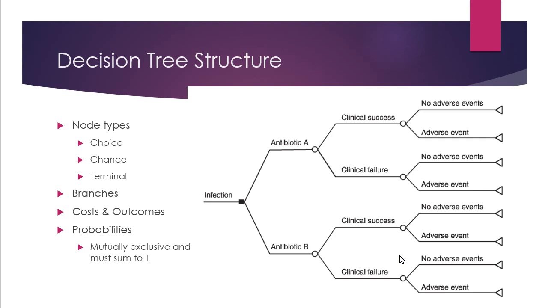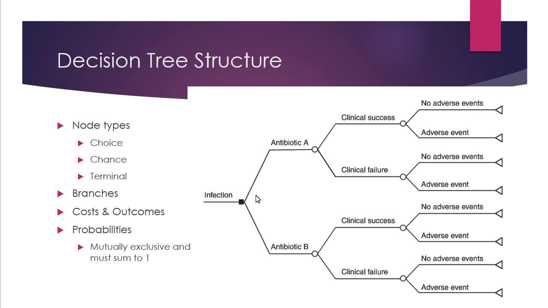It is not always the case, particularly in oncology, for instance, or cardiovascular disease, where the events associated with the use of antibiotic A are different compared to antibiotic B, so you will see some differences in the structure, but broadly speaking, you should see a mirror image of the two, and it's very much dependent on the therapeutic area. These are referred to as branches and arms of the branch. If a patient is provided antibiotic A, clinical success, and no adverse event, this particular path that the patient experienced or was on is referred to as a pathway.